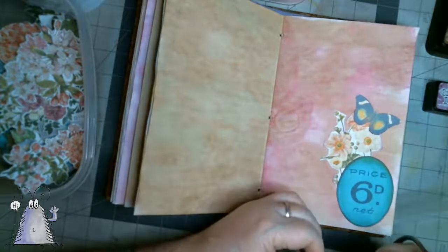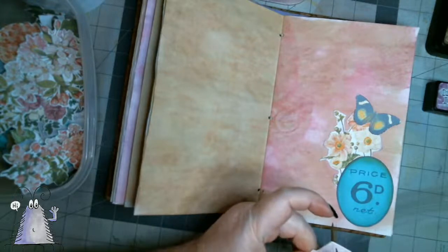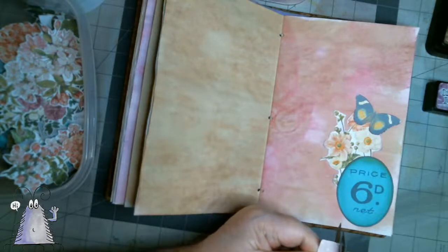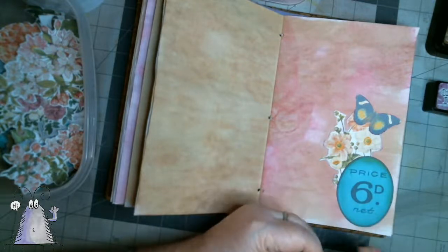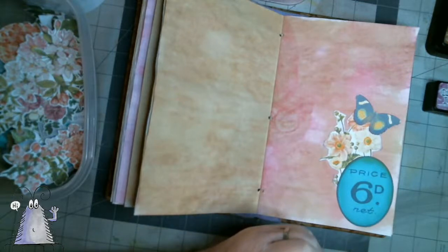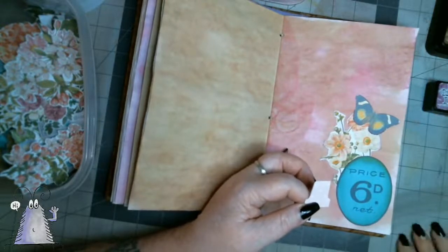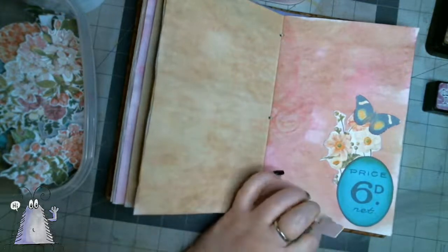And no, I don't have a tab punch. I wish. Those things are not cheap. They really aren't. I just really can't afford that kind of thing. I've got so much invested in my studio already. Simple things like that would make my life easier, but I can't afford them.